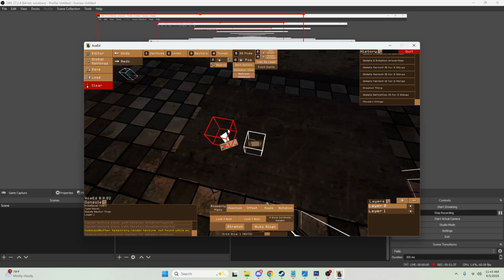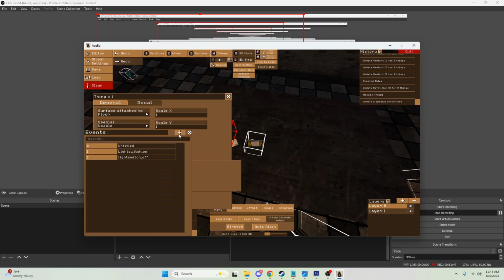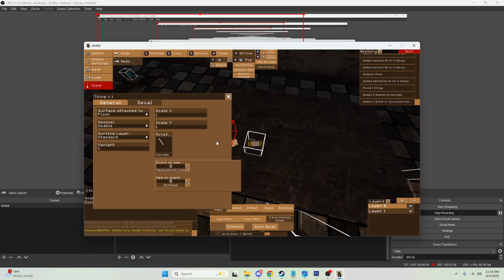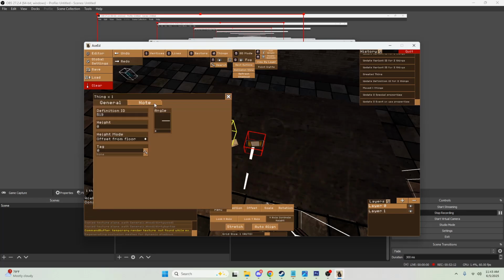So you're going to make this note usable, and then the event on use is going to be read stupid note. So when you use this, it's going to run this script of reading your note.